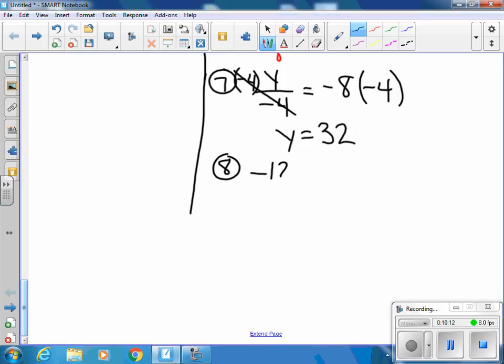If I have negative 12 equals negative 6k, remember negative 6 touching that k means multiplication, so negative 6 times k. If we want to undo that, we're going to have to use division. You don't use the elementary division sign, you use the division bar on both sides. And whatever number is attached to that letter, that's the number you want to get rid of. Don't change the sign, take the exact thing. So if negative 6 is multiplied to that k, we have to divide by negative 6 to make it cross off. Otherwise, it doesn't cross off. All right, negative 12 divided by negative 6 is going to give you positive 2, and that's the value for k.